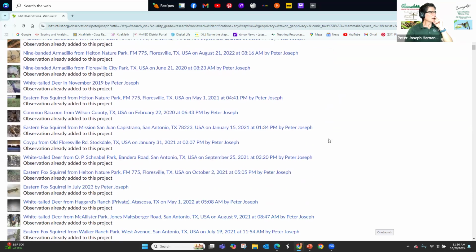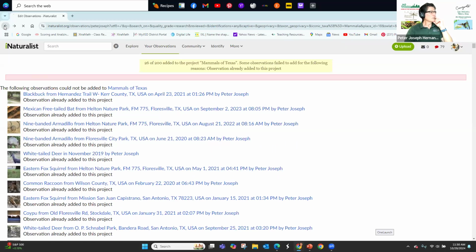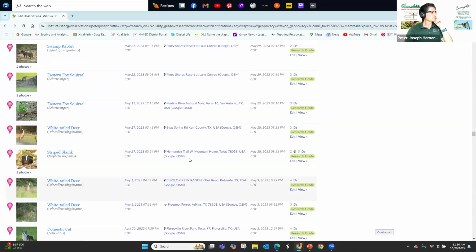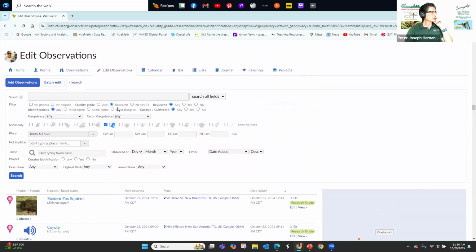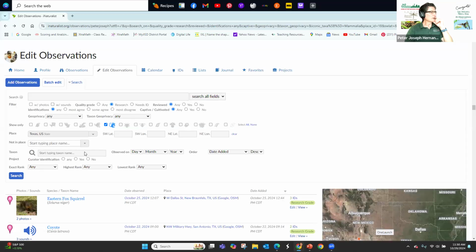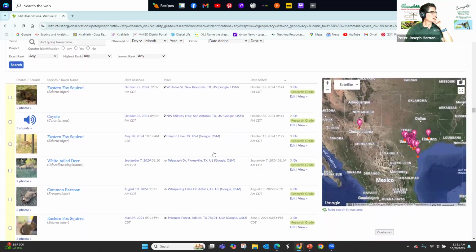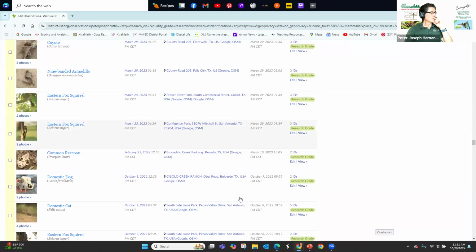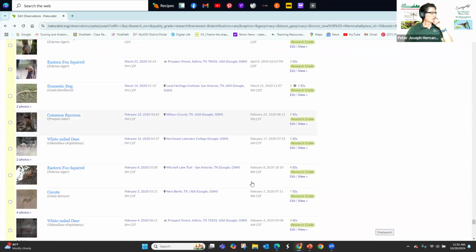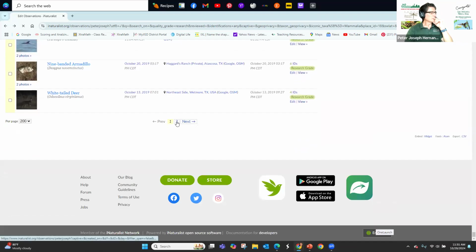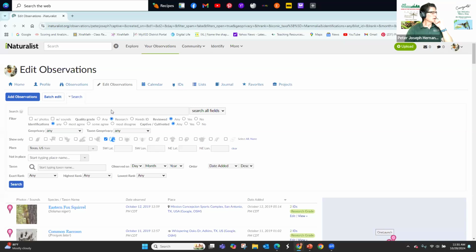So mammals of Texas, you can go back, and let's say you want to do this again, you backtrack. It still kept mammals, Texas. That's all in there. And you could hit edit batch again, and go down. I wish it was up. This was up on top. You got to go down to the bottom and go to page 2. It kept that same search.